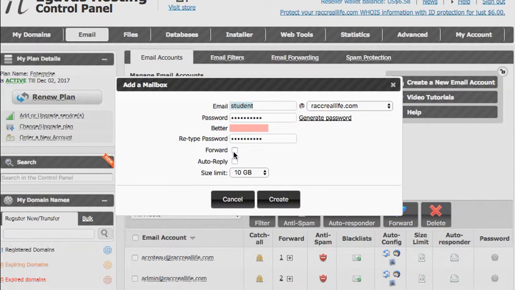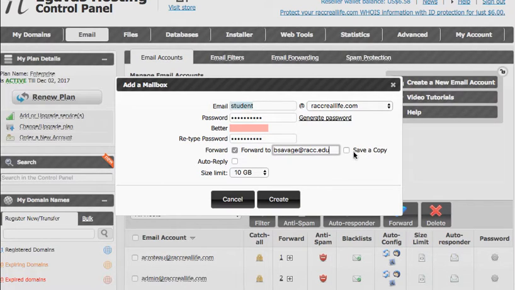And then you have these two options. The first one is forward. Forward is if you create an email address, such as maybe info@yourdomain.com, and you want people to be able to fill out a form and submit it to info@yourdomain.com, but you don't want to have to check or set up that email on any of your mail clients. You don't want to have to come back in here to check it all the time and stay on top of it. What you can do is forward it to another email address, such as your Rack email address, a Gmail address. It really doesn't matter. It can be any email address.